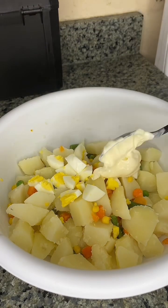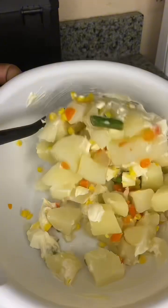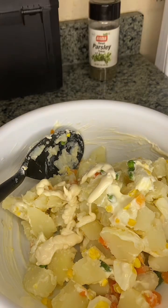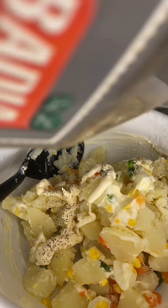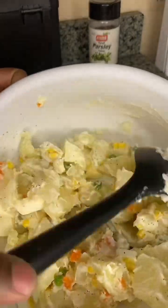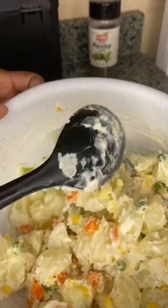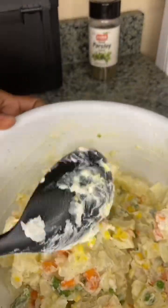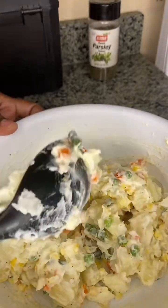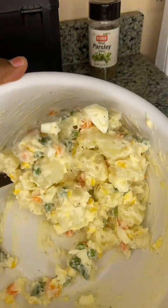For the potato salad I'm going to add egg, butter, and some mayo. I was thinking about skipping the butter since I'm trying to work on my belly in the gym this summer, but I said let me add just a little more mayo and a little black pepper. Honestly I'm just going to melt a little bit of butter and pour it over because everything with butter tastes good — I'm not going to overpower it, just a little. Then we mix it up, but not too much because you don't want the potatoes fully mashed up.